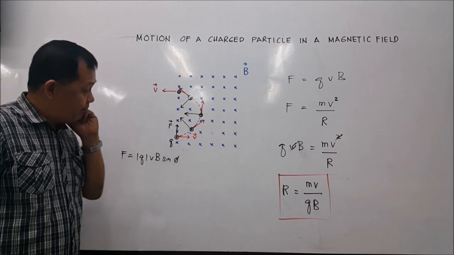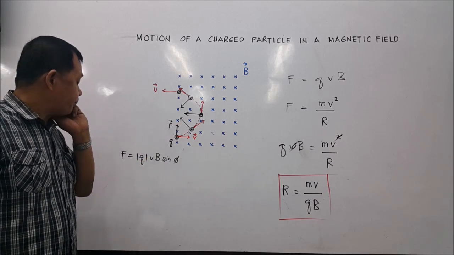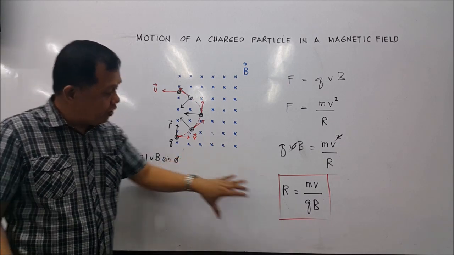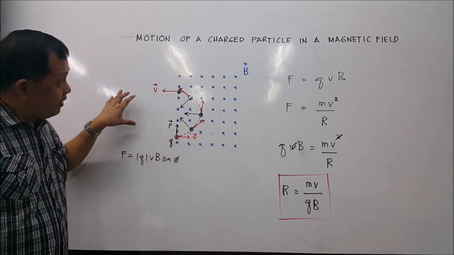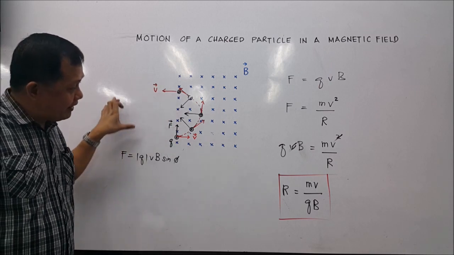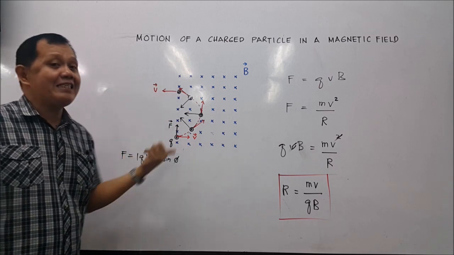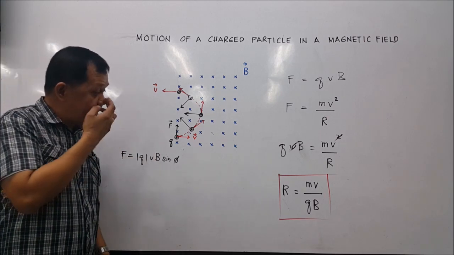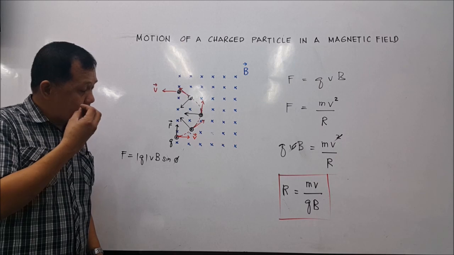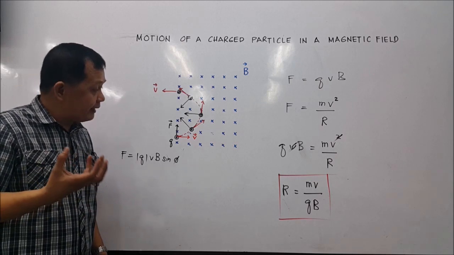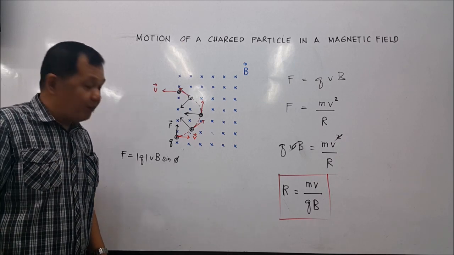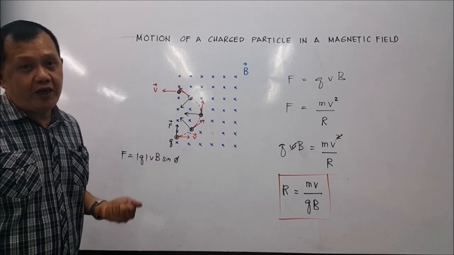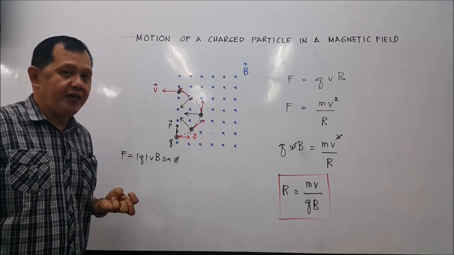Okay? So far, we have the magnetic force, magnitude and direction, exerted by an external field on a moving charge. And then, using this equation, we have the behavior of an electric charge inside a magnetic field. So the next lesson is we're going to apply this to a collection of moving electric charges. Therefore, we're going to apply this to electric current in a magnetic field. And that's where the excitement will begin.